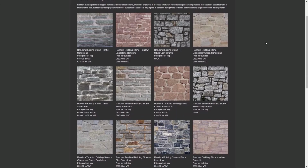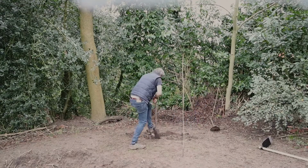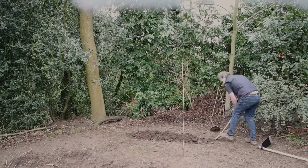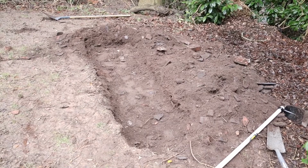So to get the thing going, I went to a quarry and I ordered a load of stone, with the idea being, let's build a test wall. So for the test wall I built a trench 2 meters wide and then filled it with concrete, which gave me a base to build my test wall, and that's what you're going to see now.